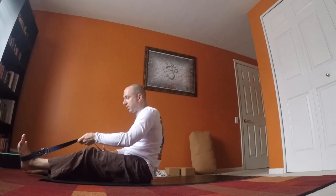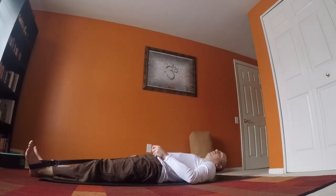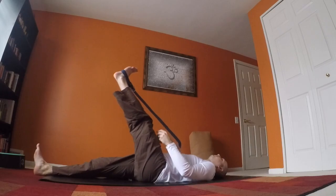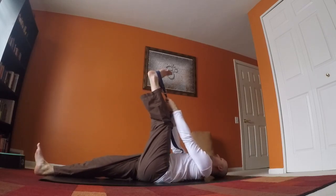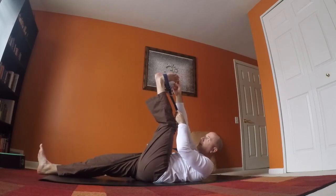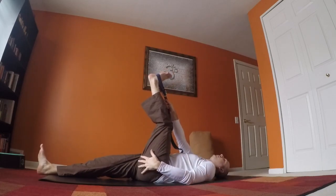Now we're going to lay, so we're here in staff pose, right? So we're going to lay down now, so we're just perfectly flat. And now we're just going to lift the left foot up. Okay, this is where this strap comes in handy, obviously, because I can touch my foot, but you don't need to, okay, in order to get the stretch.